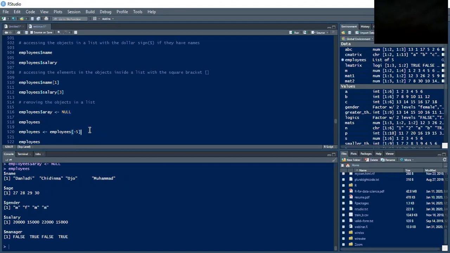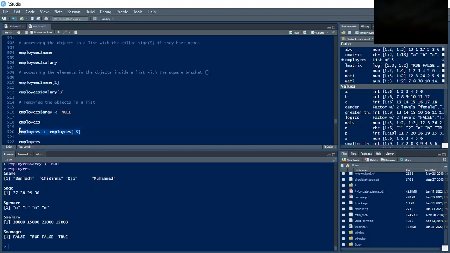But instead, we want to do the method that we have been learning, this square bracket method, and then using the negative to precede the numeric position of any variable that we want to delete.